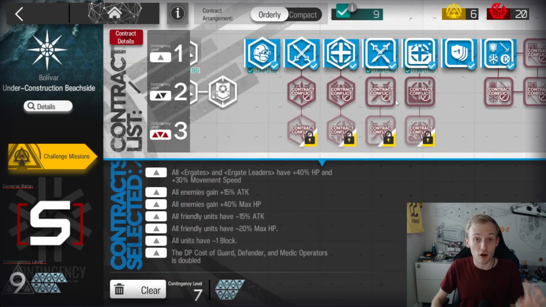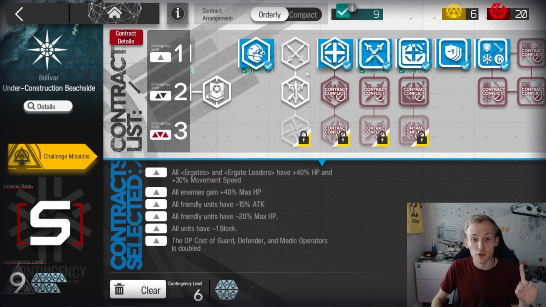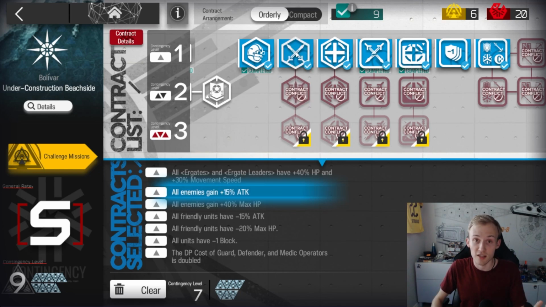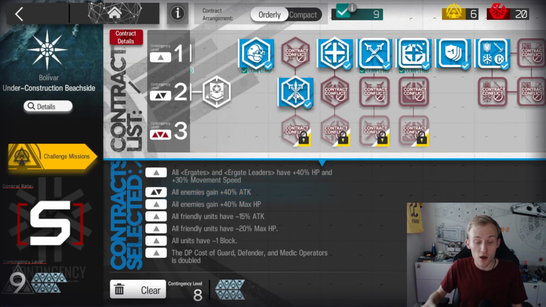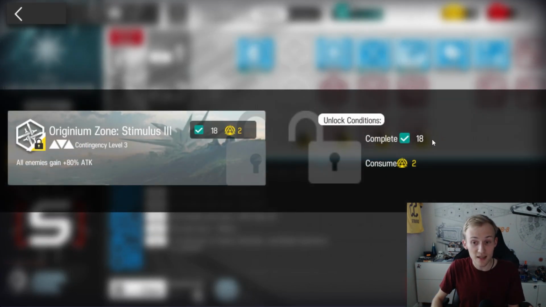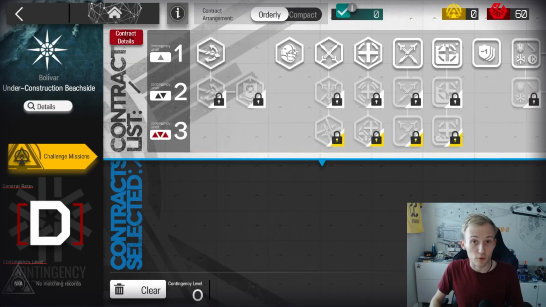Some of these will be locked away for you. So for example, you can only select one of these for this. So I can't pick this one and this one. You can only select either contingency level 1 for all enemies gain attack, or you can select contingency level 2, which makes the attack even higher for them. Now, if you want to get these, this is where it becomes a little bit more difficult. You have to increase your contingency level to 18 and also consume these points. We'll talk about these points later, but you do have to reach a higher difficulty to unlock some of these higher difficulty debuffs basically.